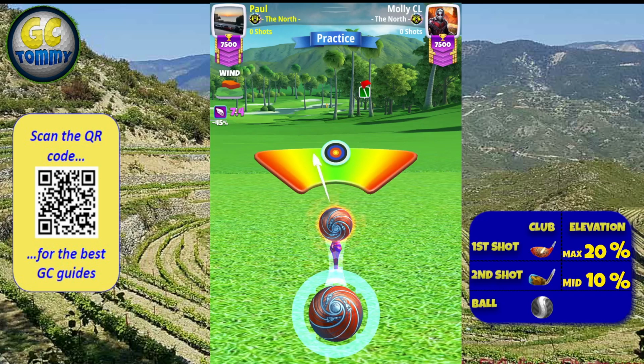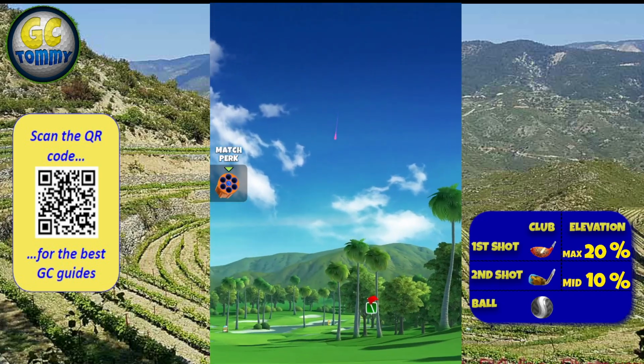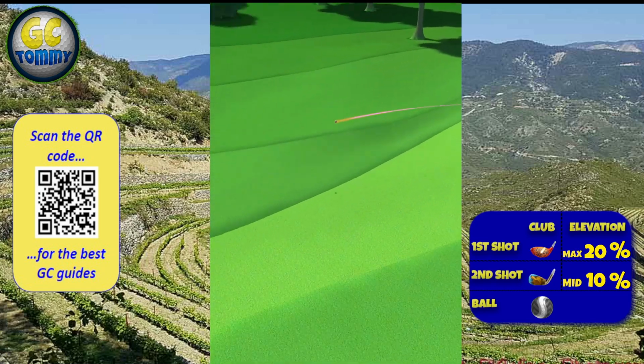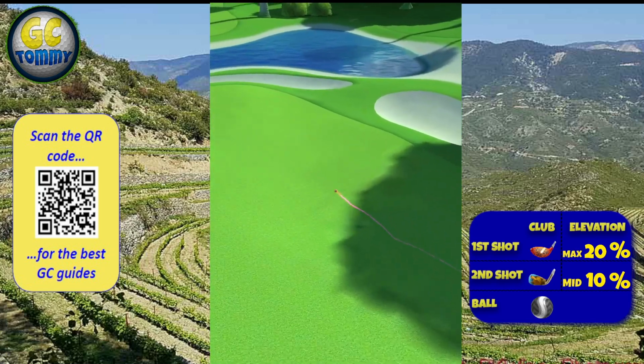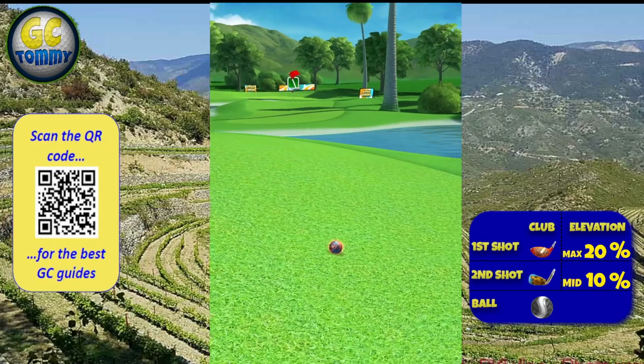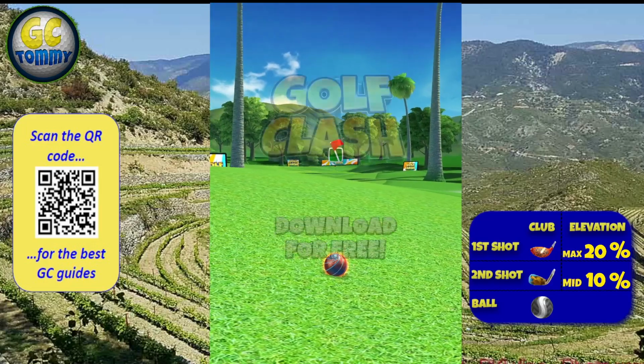Here you can play with power 6 plus, side spin 4 plus, wind 6 to 8 ball. Perfect ball bounces on the fairway down, looking to be somewhere between 335 and 339 yards.